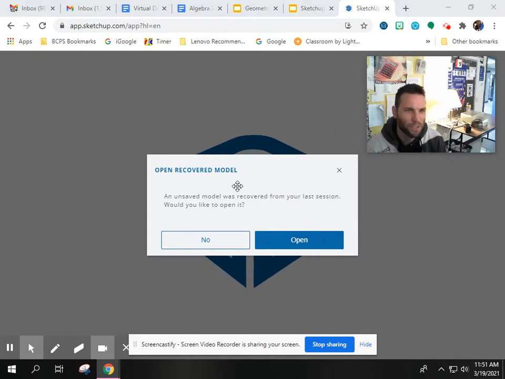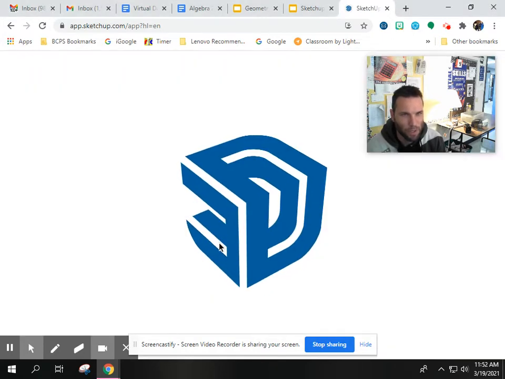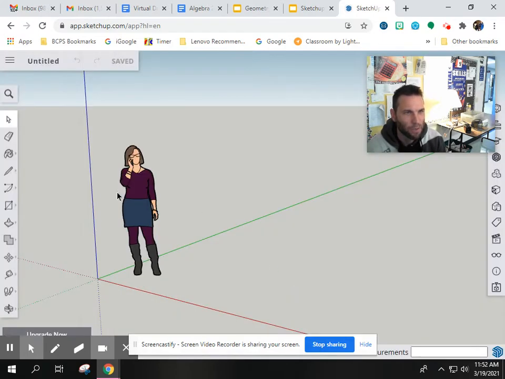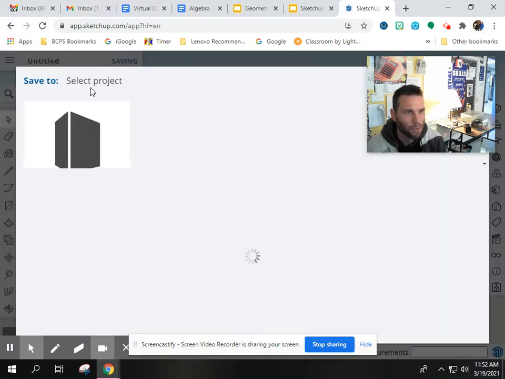Okay, so I was just in it, so it says an unsaved model was recovered from your last session. You can save your work. I'm going to show you how to do this in a little bit. I'm going to say no and just start over. And then you'll see you have an account right here in Trimble Connected. Start modeling. You can title this when you save it.